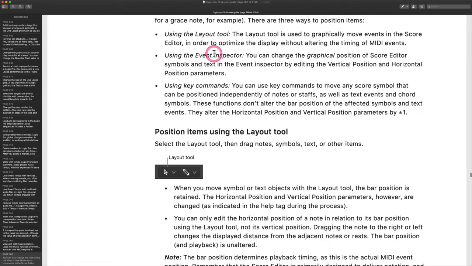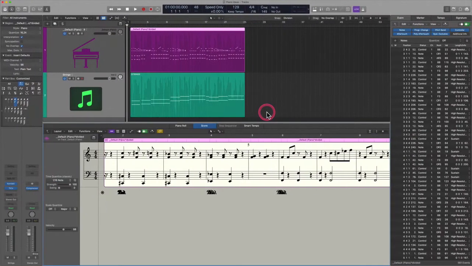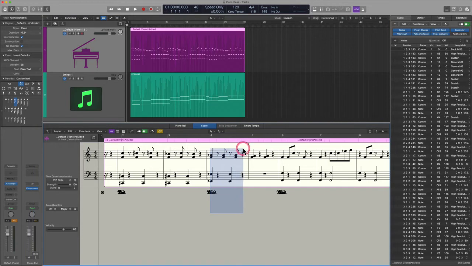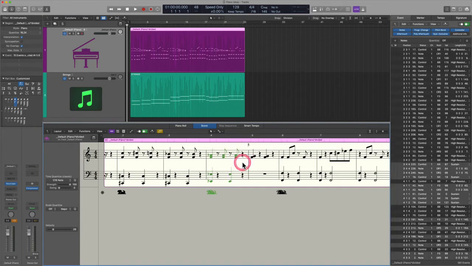Using the event inspector, you can change the graphical position of the score editor and text by editing the vertical position and horizontal position parameters. Okay, so for example, let's say I wanted to change this here.